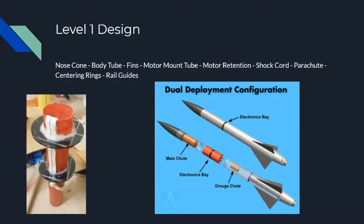A shock cord — these are often nylon, as you can see here attached to the tube in between the centering rings — a parachute which will get packed inside, centering rings which are these black things on the motor tube where the shock cord is attached, and rail guides. Rail guides are super important and often one of the most overlooked things. I recommend using rail buttons from railbuttons.com — a great place to get effective and efficient launch supplies.